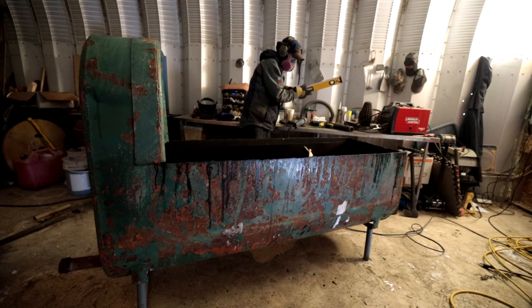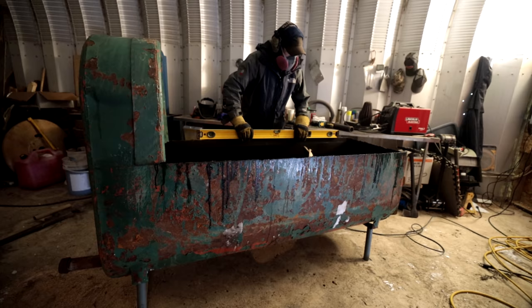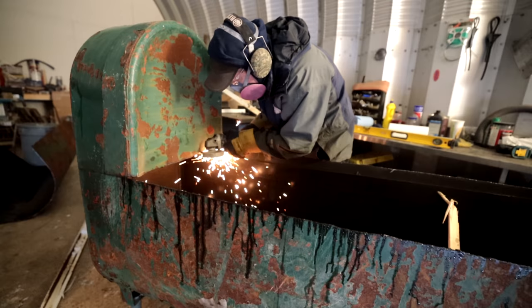In order to make a flat surface for the evaporator pan, I first have to grind off the chunks left from the plasma cutter to give me a nice flat surface for the angle iron to sit on. And that'll allow me to put my evaporator box on top, which is going to be made of stainless steel, something food grade. Now I can add my angle iron on top.